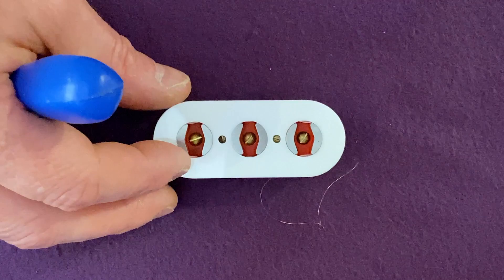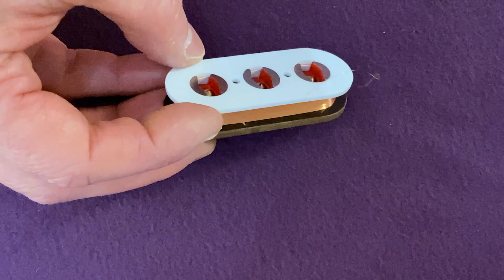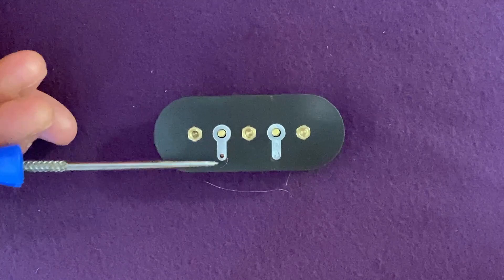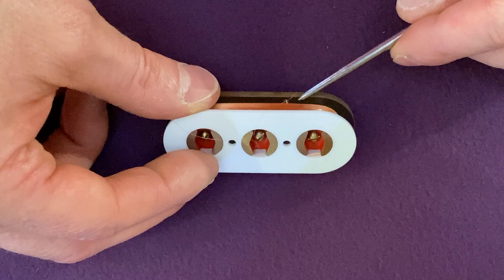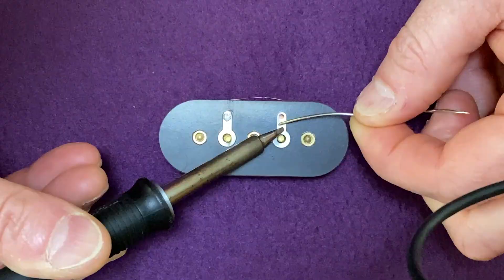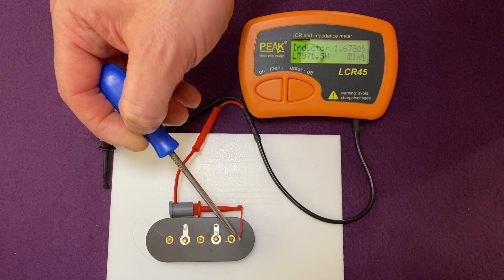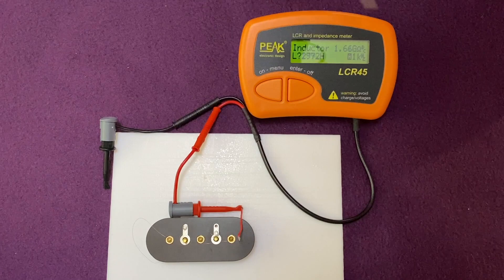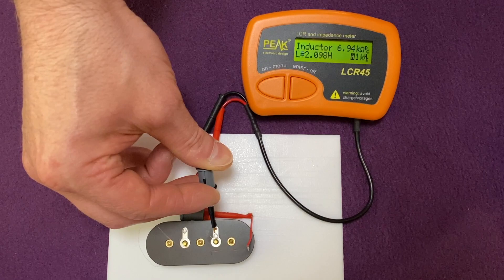That's the pickup made and removed from the machine. Let's take a look at it. The coil is nice and tight with a reasonably uniform shape. The next job is to make off the two ends - I will solder the start of the coil to this solder tag, then test for continuity. I've soldered the end of the coil onto a short piece of hookup wire and attached it to the red probe of the Peak Atlas LCR45 meter, and I've soldered the beginning of the coil onto its solder tag. Let's take a look at the inductance and DC resistance measurements and see if they're anywhere near where we wanted them to be - equivalent to a vintage Trisonic.